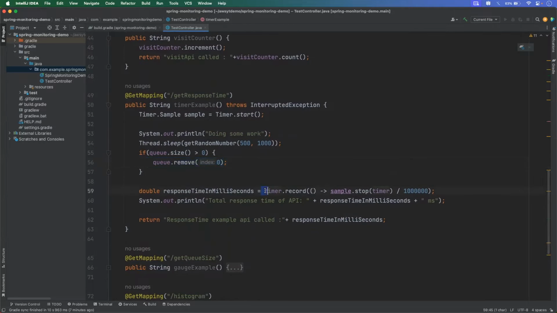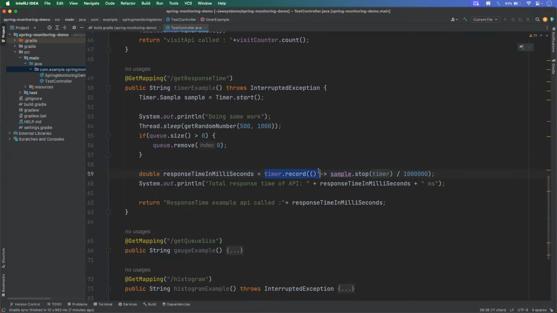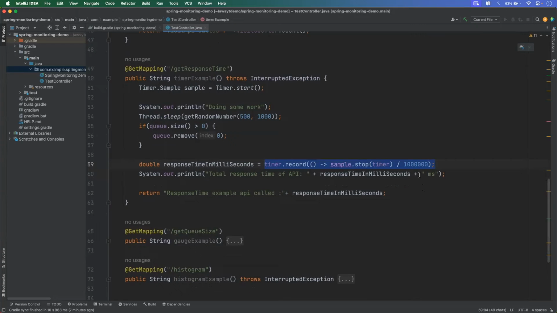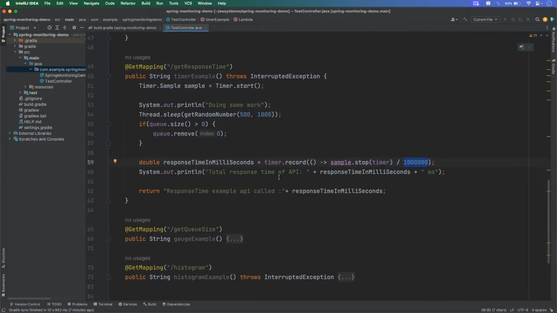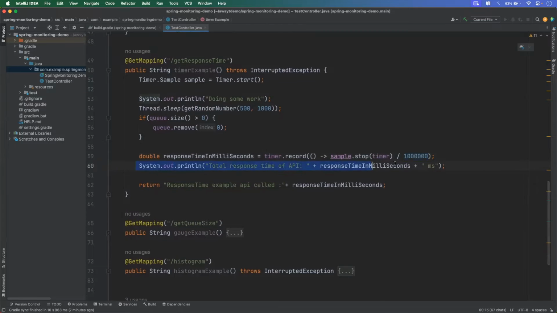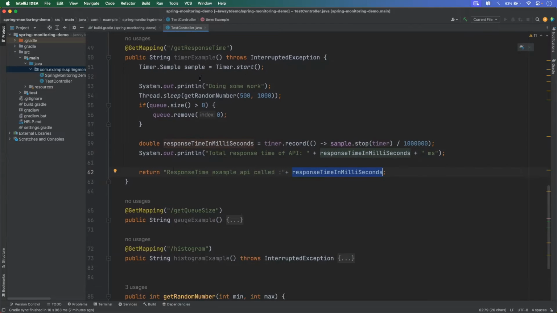Next I am recording the time, and at the end I am calculating the total duration it took to execute this operation. Then I am converting this time into milliseconds, logging it on the console and returning the total duration this API took to execute the operation. So this is an example for the timer metric.